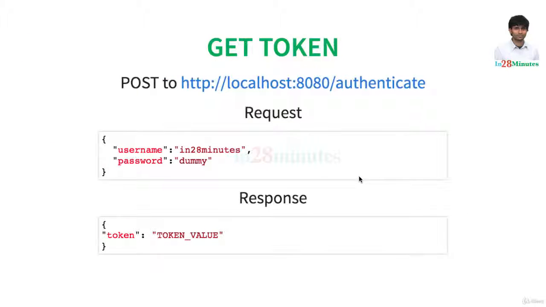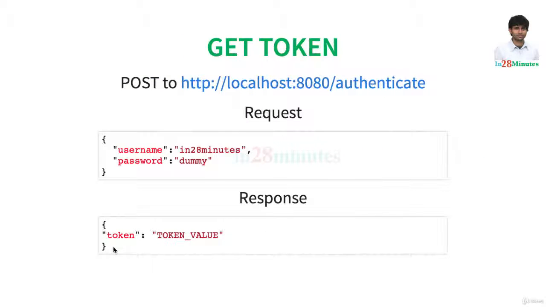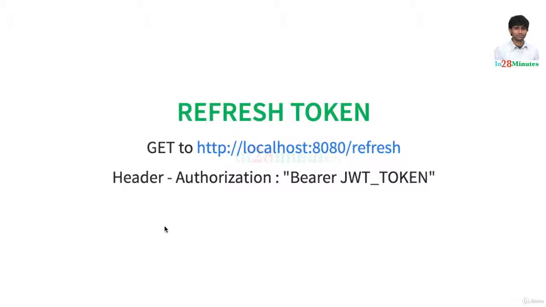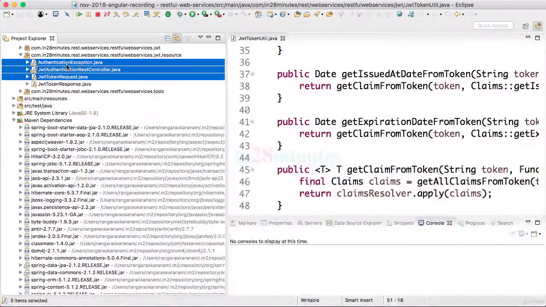Now the next ones are the resources themselves. You want to expose these two URLs. The request for this is the username and password, and the response is the token. So this is like any RESTful service that you would want to create. For localhost:8080/authenticate, what would we typically do? You would create a resource for it, right? Same thing with /refresh. The input for this is the token, and the output again is a new token value. I have not put the response in here, but the refresh would also return a response containing the token.